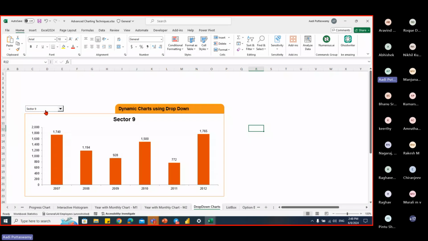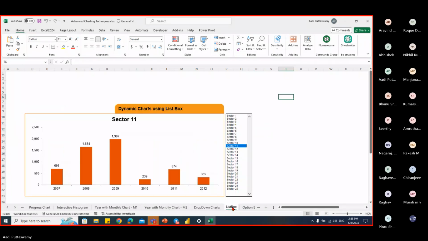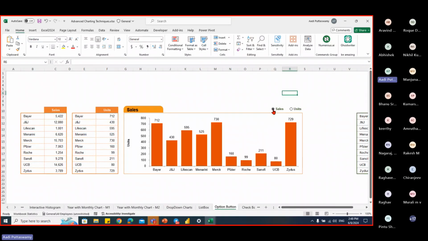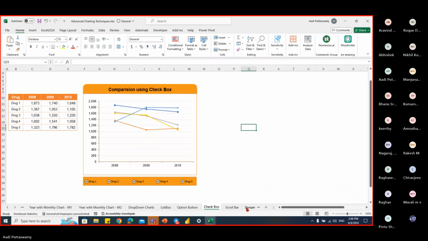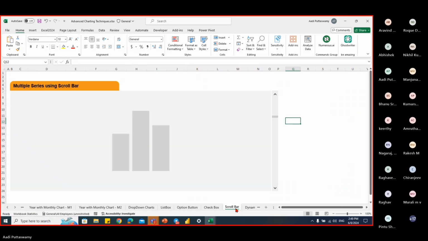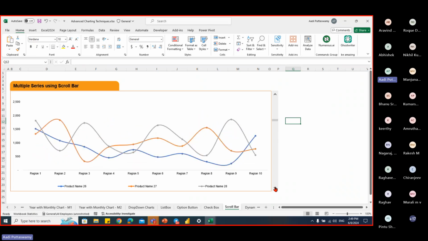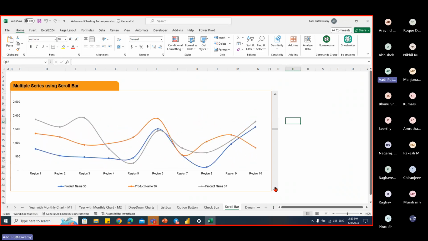This chart we did just now. So a similar kind of chart here. List box, you can have some charts like this. Then here I have the sales and units charts. This chart, anyways, I just showed you, right? Same chart we have. When you keep scrolling it, the data is getting changed here like this.